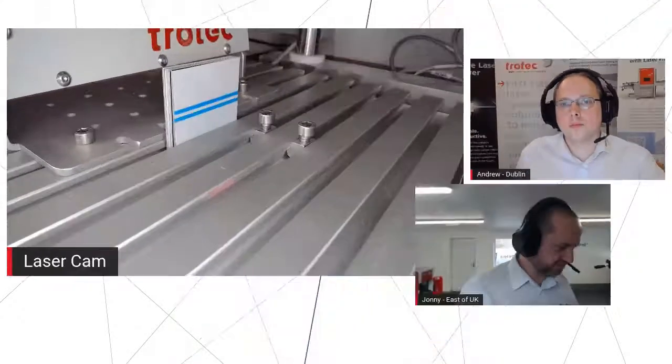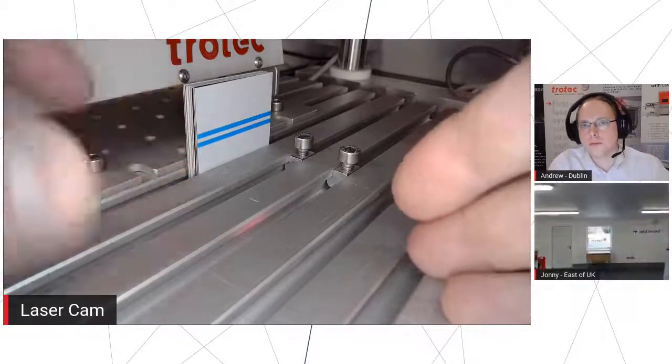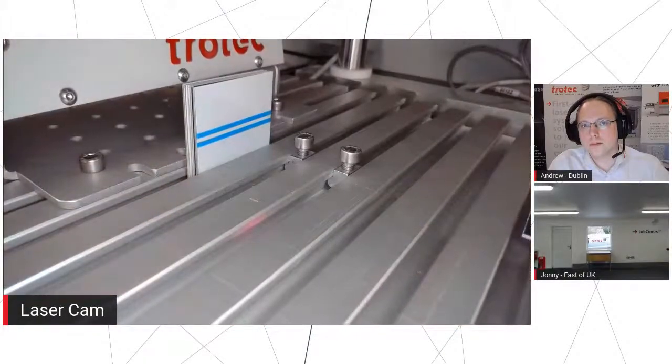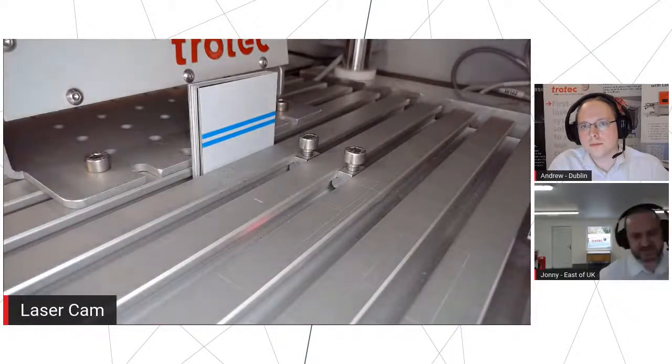Absolutely. It's all just having it set up for what you want to work with. Because while the working area on the one we've got at the moment, 120 mil square, is going to be fine if you're just doing little plates, if you've got a bigger object, then you might only be able to mark it in the middle of the field. So it really is just how big your marking area is and how big the inscription on it needs to be.